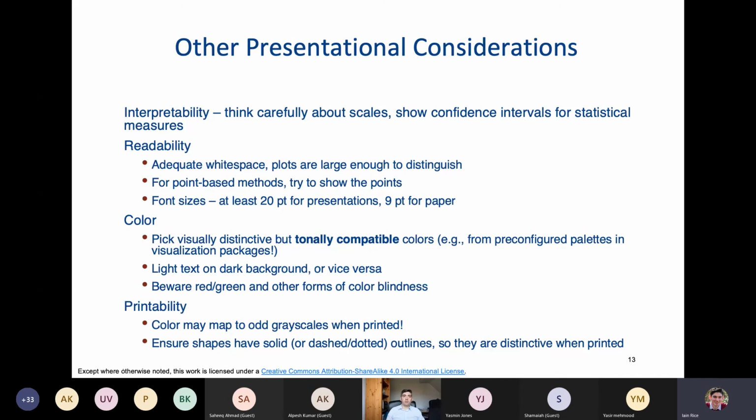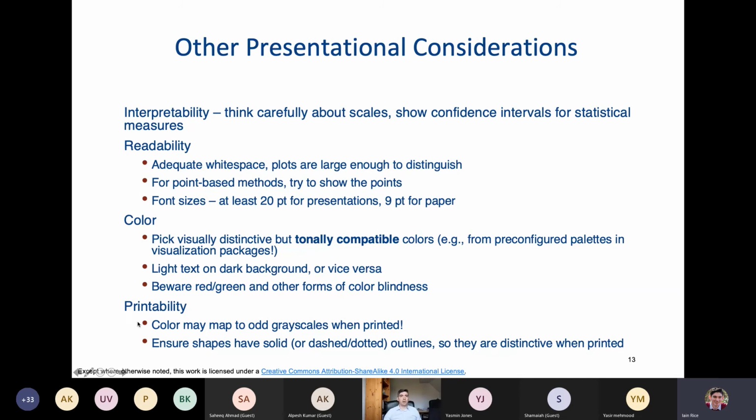Try and avoid things like red, green, and other forms of color blindness that may be a problem. One of the other researchers at the university is colorblind, and it completely messed up my visualizations when I was trying to do a presentation and talk to him about things, and he of course couldn't interpret the graphs very well in the same way. So it just highlighted to me the need to make sure that it is suitable for the audience.